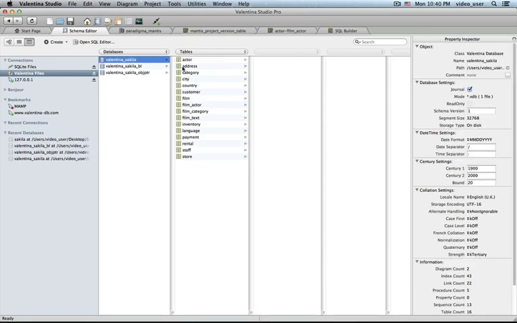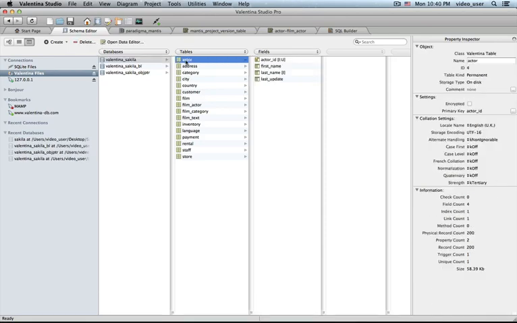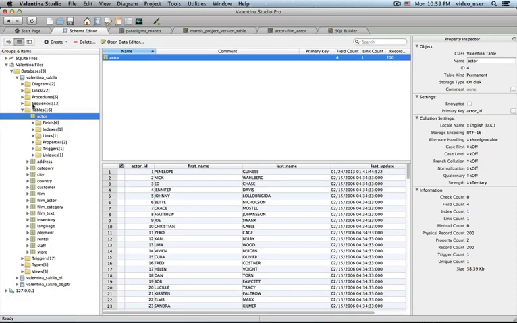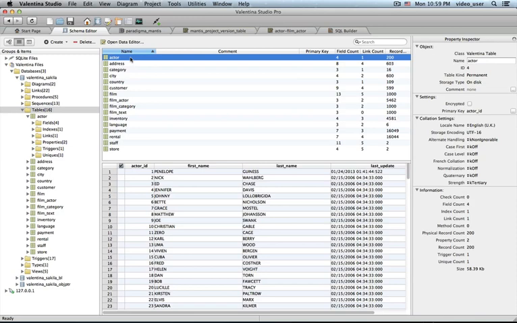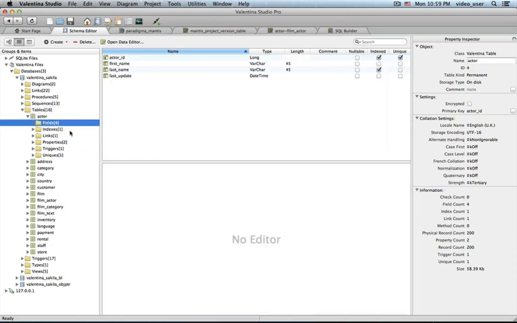On the right is the property inspector. We can see and edit properties of any selected object. Now let's check out this database in tree view. Working within tree view, we can select a group and see a list of all of its objects with properties. This is very handy if you want to compare objects. For example, finding the table which has the largest number of entries. Or check which fields of a table are unique.